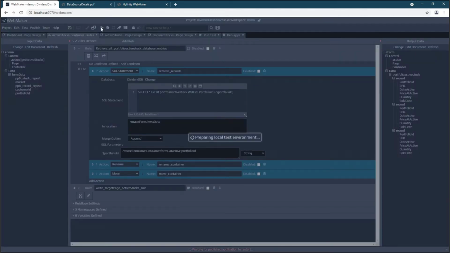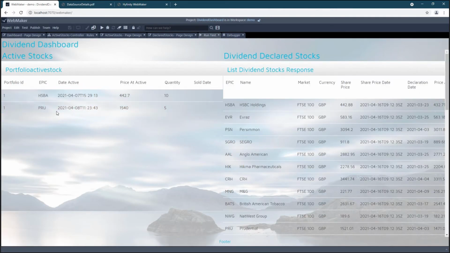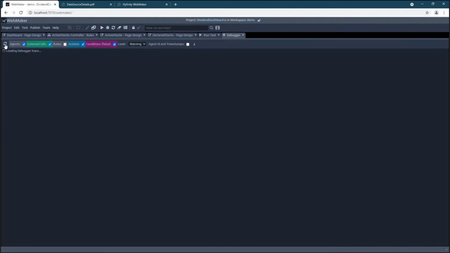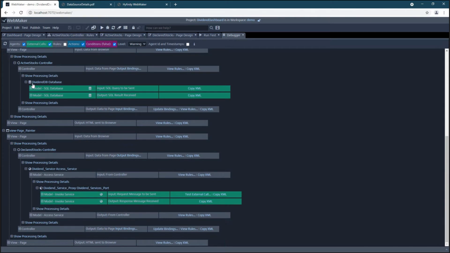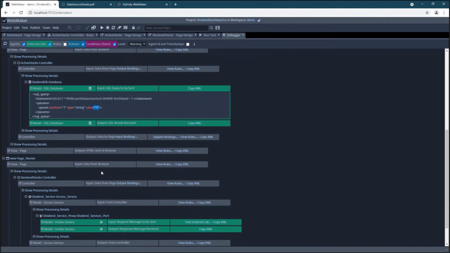and if we run through it again, and go back to that debugger trace, we can see, hopefully, that that value now is being populated into my SQL statement. So I'm still getting data back, so that's good. If I refresh my debugger trace, again, we're looking at the dividend database from the active stocks process. We can see the SQL statement now has a value in it, and for each of those parameters, each of the question marks in there, it tells me what values it's going to use. So my ID value of 1 has come through there. So that's all good. It's all working fine and doing what we want it to do.